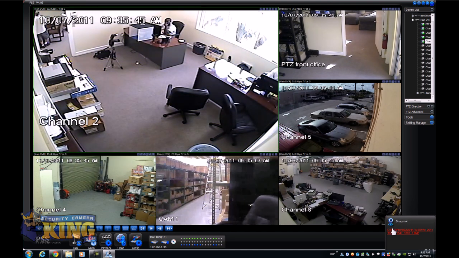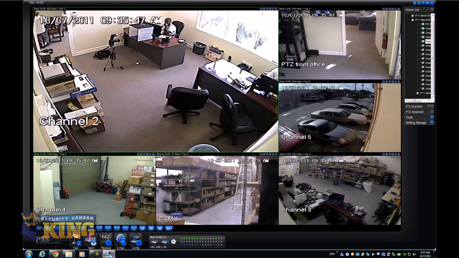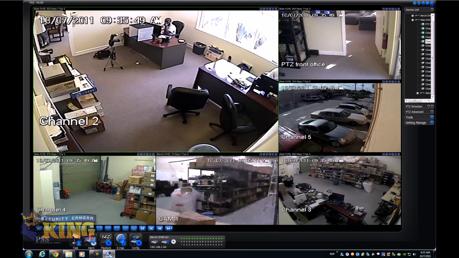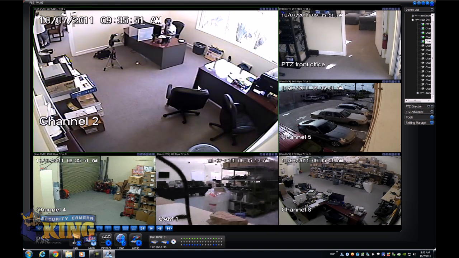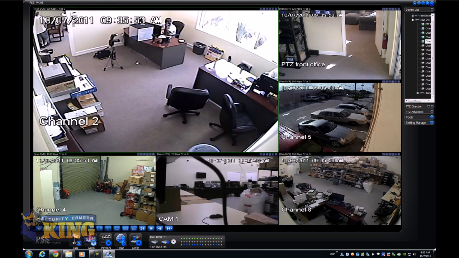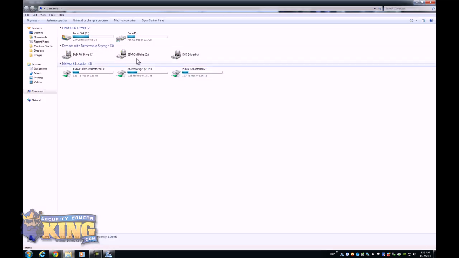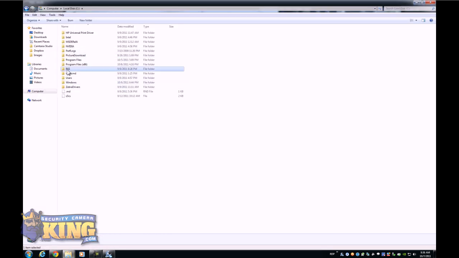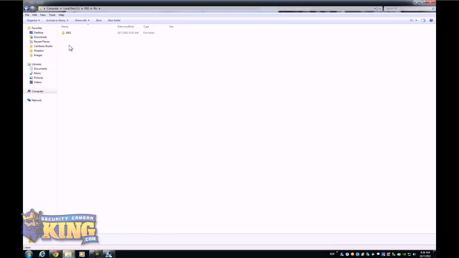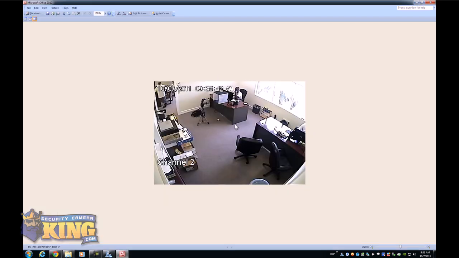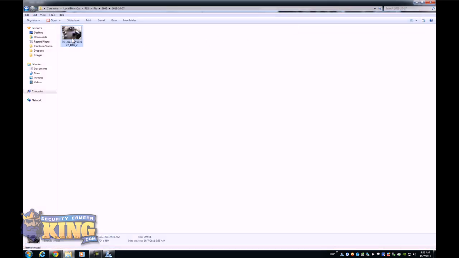It says that it's on this location. Normally everything is stored in a folder on the root of the C drive, called PSS. We can go really quick and look at it right here, and there you go. Here you will have the snapshot of that particular camera I took. It's very cool, this software.